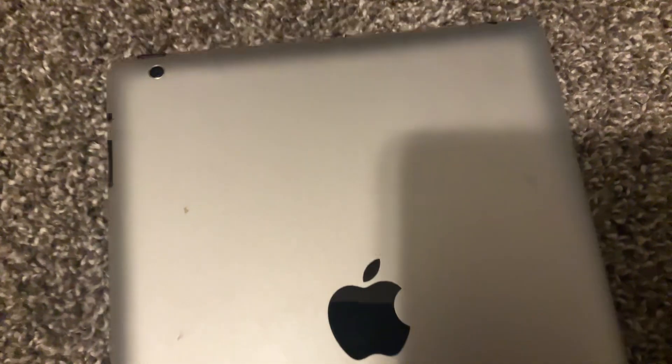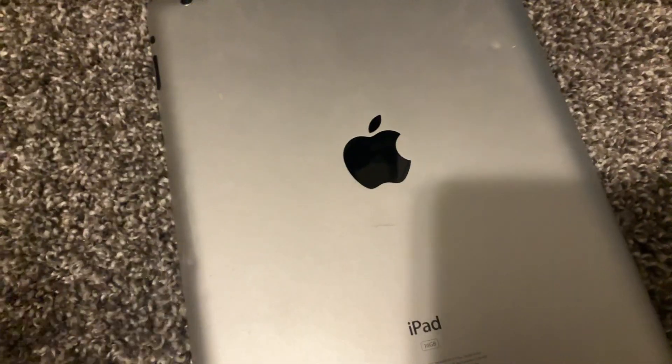This was my little brother's at one point, but we had to buy him a new one because the charger was broken. I was stuck with the iPad mini 2. We got him the iPad 7, so I saved up for an iPad mini 6. But yeah, this is old. Okay, bye.